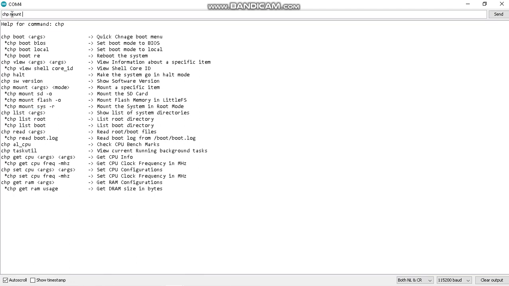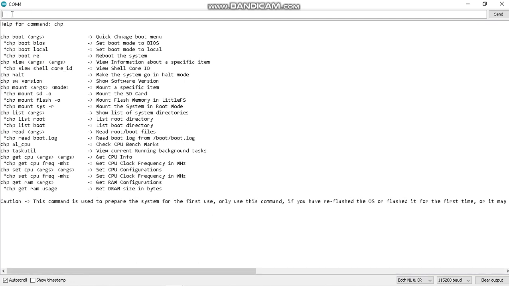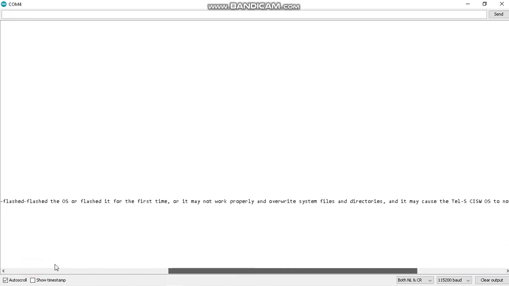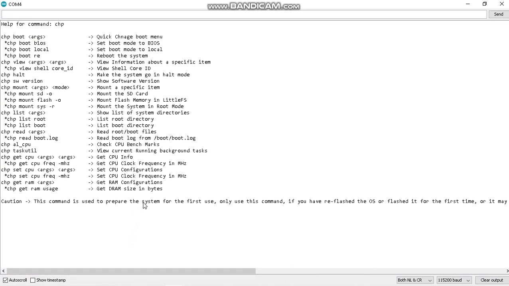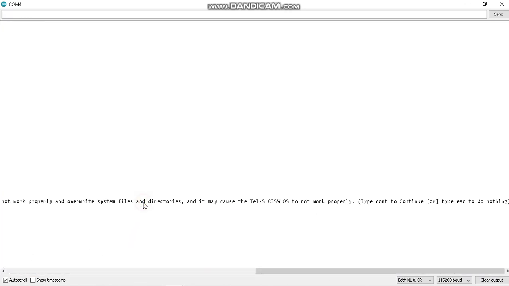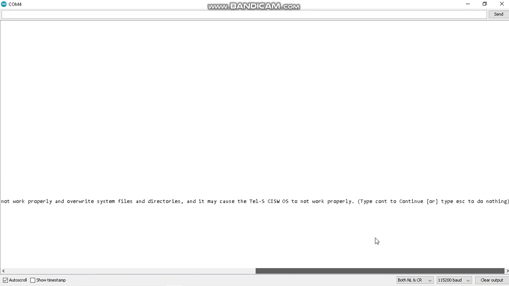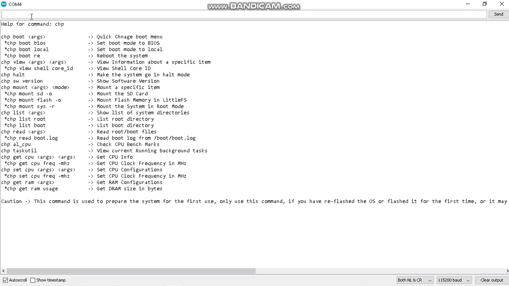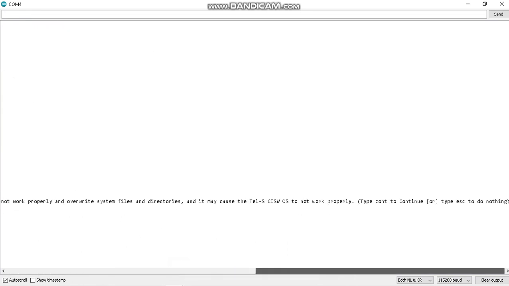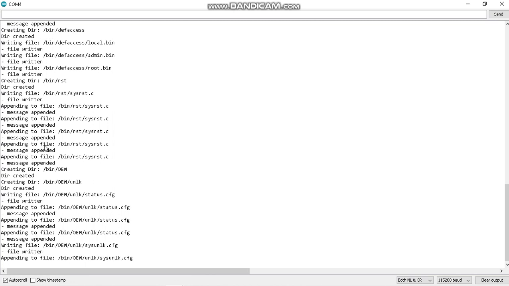chp mount system r. So guys, this is kind of a first-time run of the inbuilt setup. First-time run preparation, system inbuilt. So it will start. You have to give confirmation, write cont, or write esc to do nothing.